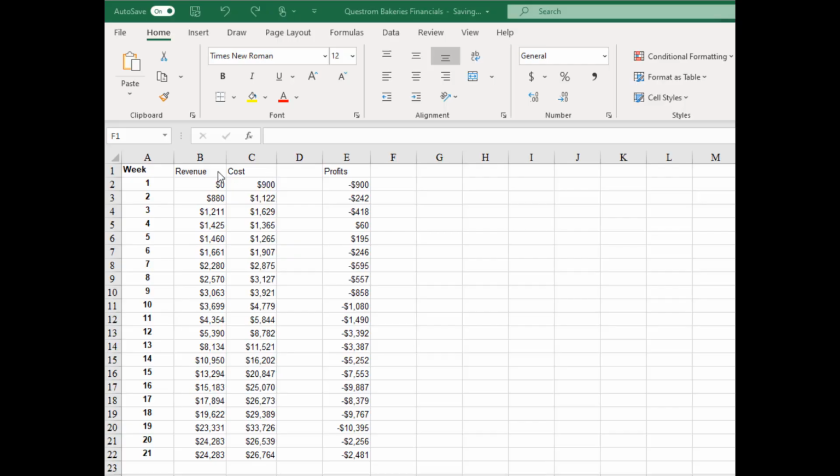Let's do another line graph and find out. This time we want to graph both revenue and costs on the same figure. To do this, highlight the labels and data in the B and C column. Then pick Insert in the top-level menu. And this time when picking one of the 2D line graph choices, let's put markers on our lines.